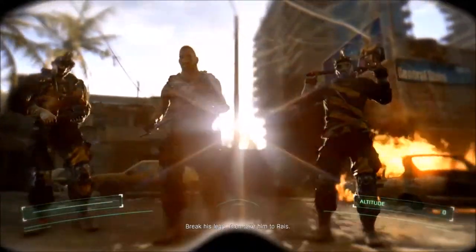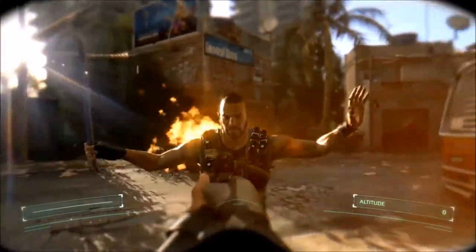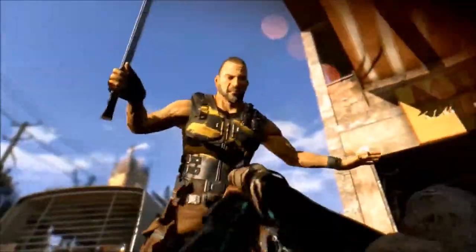I'm on top of that building. Of course. So we're going to land right in the thick of it. Ow. I told you that wasn't a normal drop. Back up! All of you! Super cool cutscene. You broke my face. Shoot them. Fall back. That's not nice. I guess it is nice. Uh-oh. Oh, right, because he fired it.